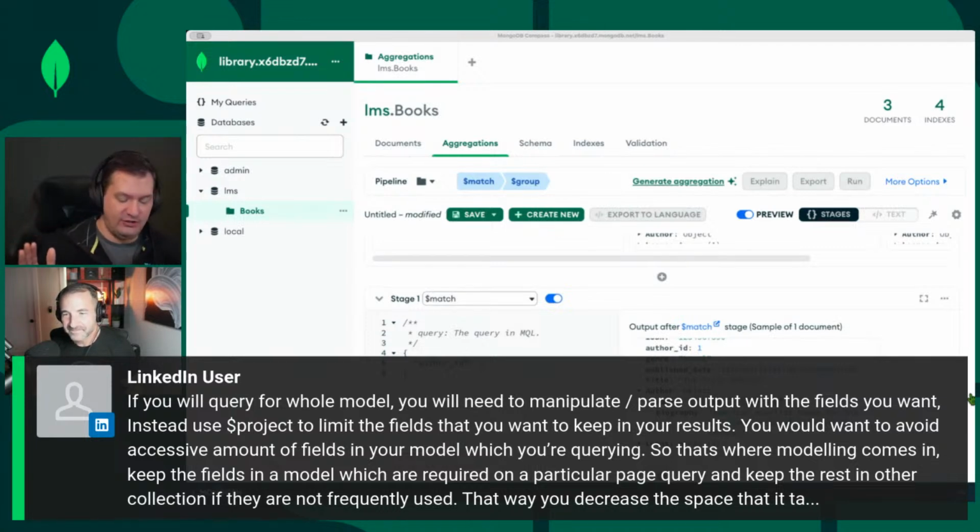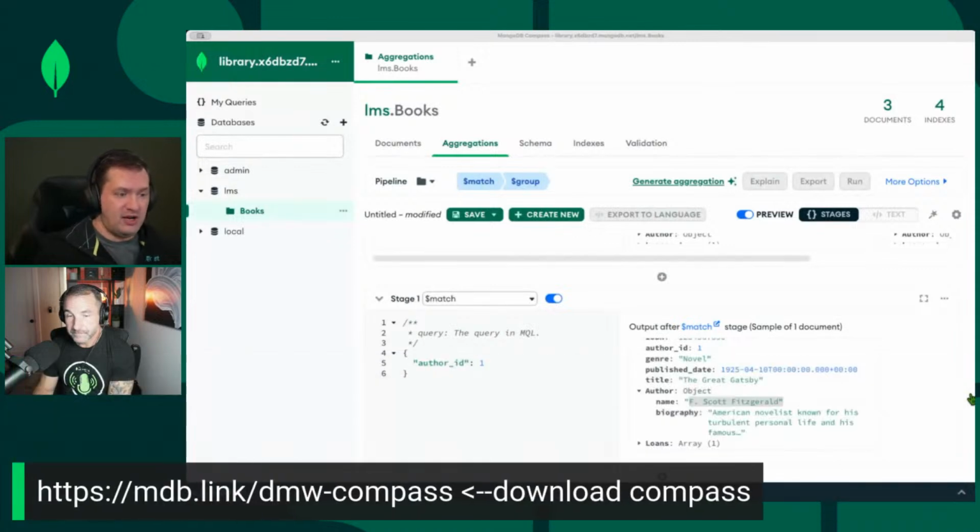Don't create a books collection with every single data point possible and just throw it all into that document like a catch-all. We're not saying that. Whatever data you need on that page should be in that collection. If there is data in that collection that is not being displayed, it shouldn't be stored there. It should be stored somewhere else. If it's being accessed later sporadically, it's okay to do a lookup. It's okay to do a join from time to time. But whatever that initial page load needs, that should be all that's in that collection.